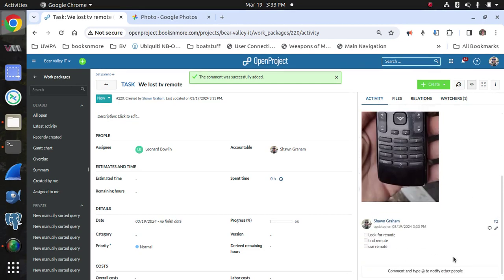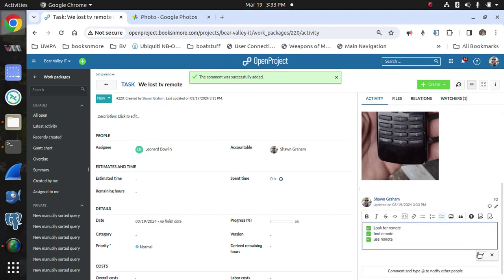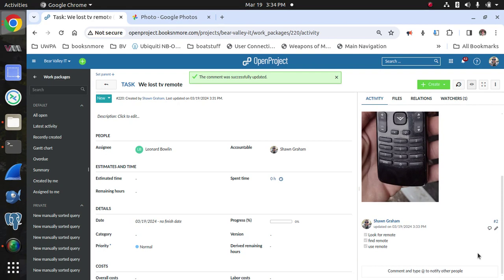It's committed here. Then if we have a task where we're going to check things off, we can go in here and edit it and say we looked for the remote, we found the remote, and we used the remote. We don't really do that very often, but here you can see they're all checked off. So you can build checklists and things like that for each task. Pretty handy.